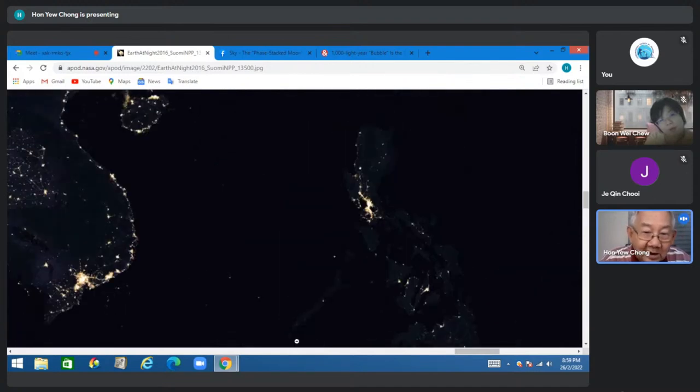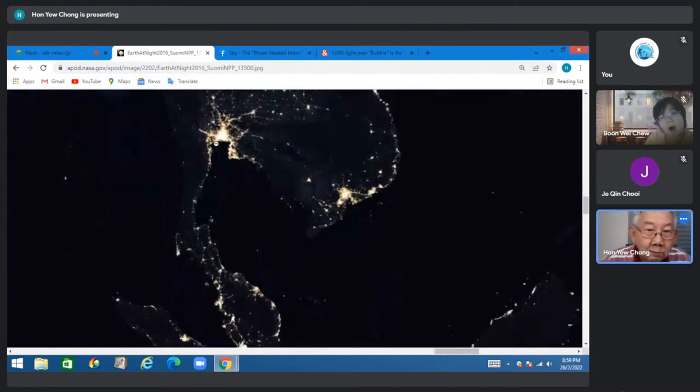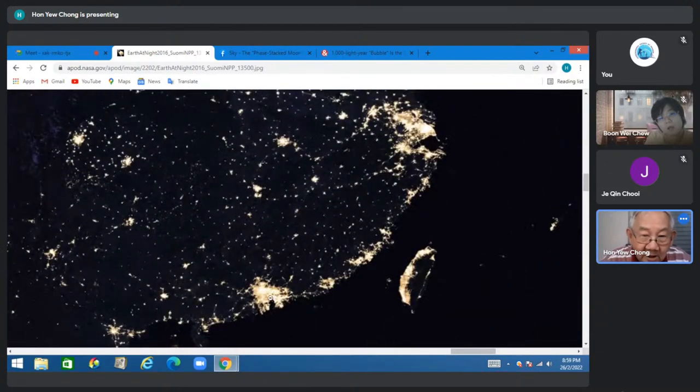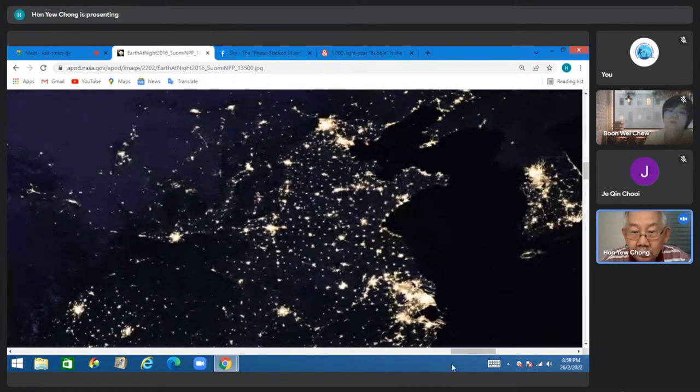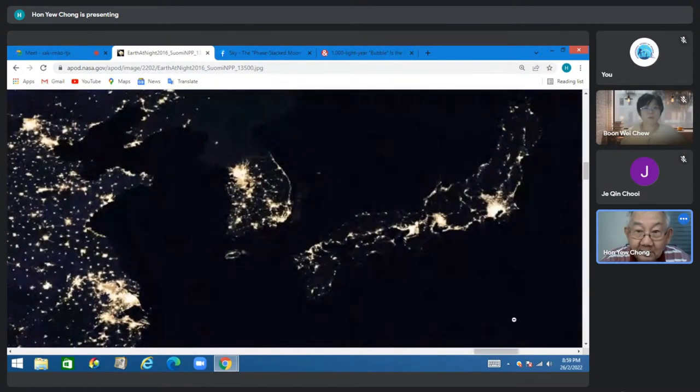And then here you see in China, a lot of light pollution. Oh, but Bangkok. Bangkok, a big population. China, of course. There you are, Guangdong and this Pearl River Delta and Hong Kong. West coast of Taiwan or the Shanghai area. Beijing. And of course, you see here South Korea. North Korea, not much light pollution, because I think at night they don't switch on all the street lights and so on. And of course in Japan also, the Tokyo area and the Osaka area.